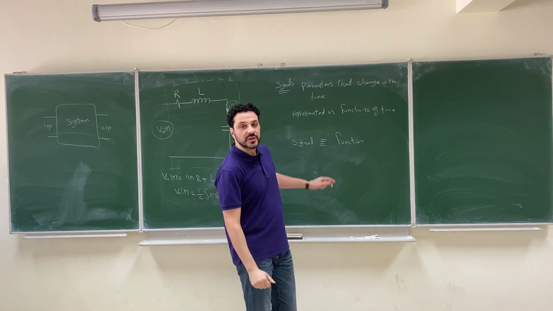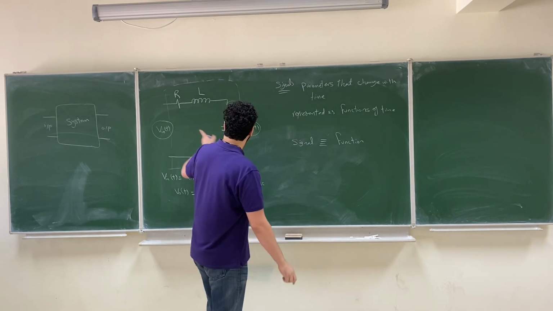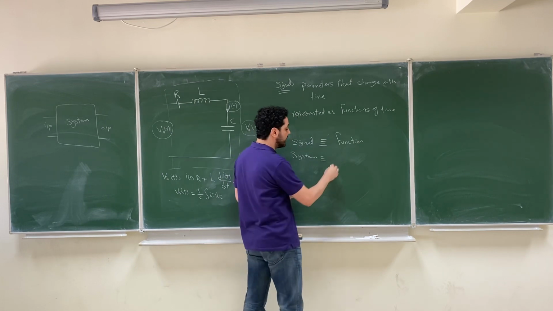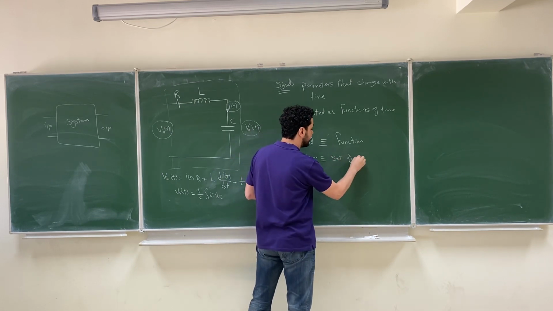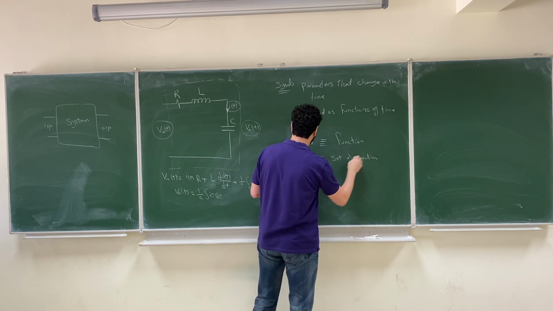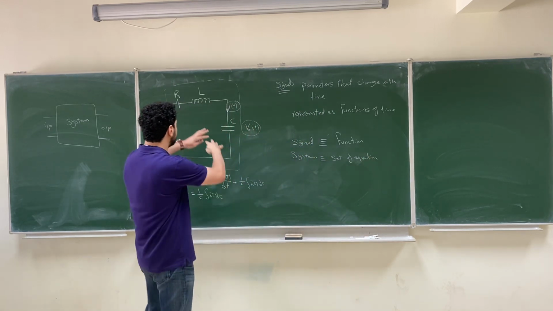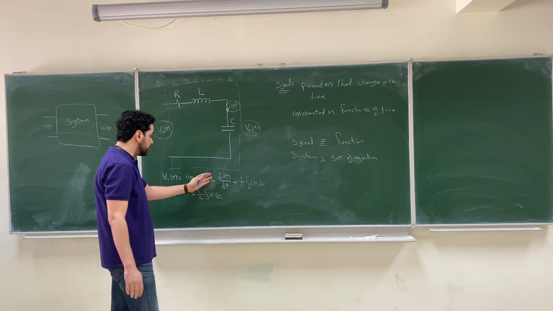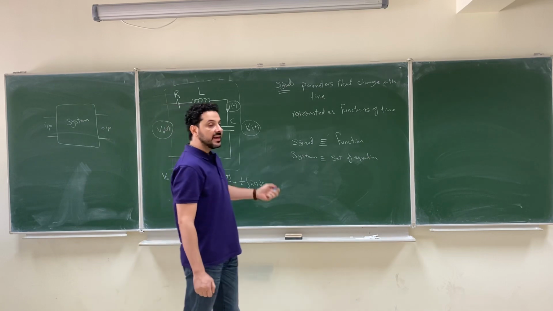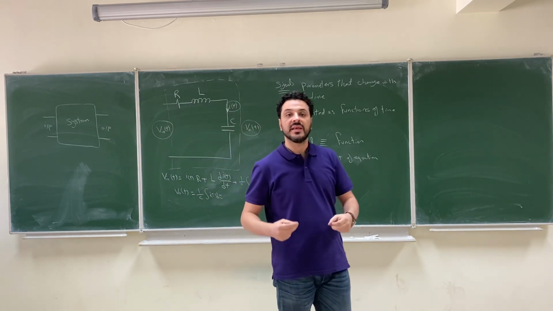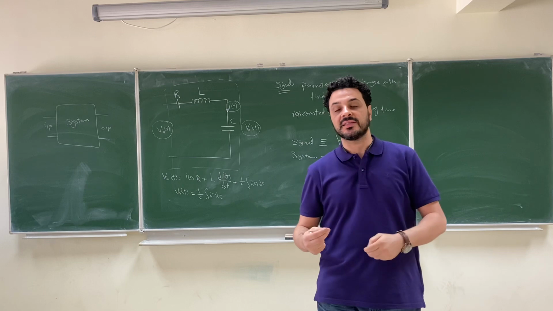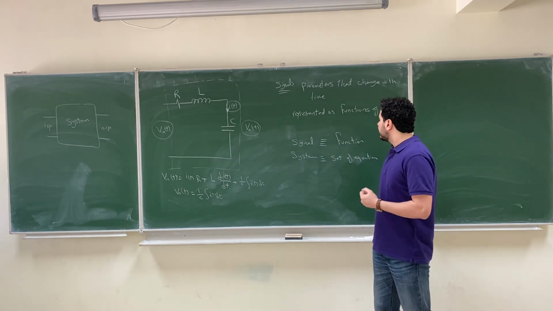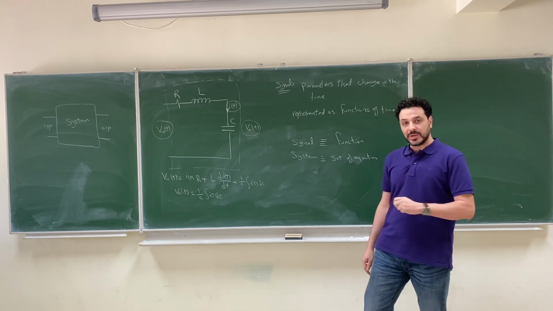Usually in our course we will focus on functions of time, and a system can be represented or modeled as a set of equations. So this is very important to differentiate between a system and a signal. A system is a group of components that can be modeled using a set of equations, like these two differential equations, and a signal is a parameter that is used with the system. It's like the voltage, like the current, and can be modeled as a function of time at least.